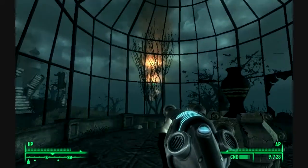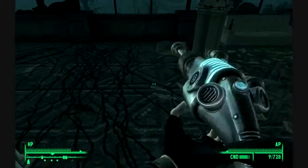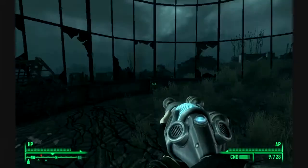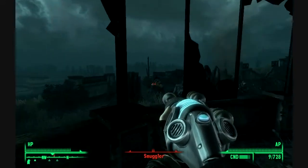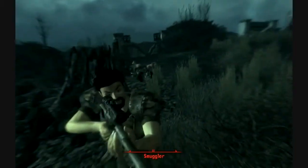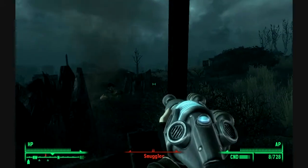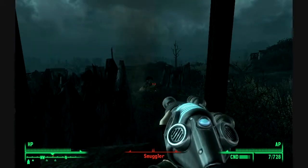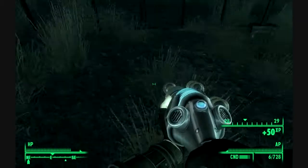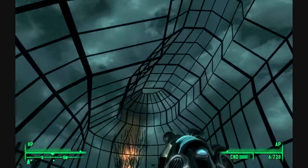I don't understand. Where is the goddamn... I'm standing right on it. By the way, where did those people go? Oh, jeez. Hi. Oh, it was that window thing, wall thing in the way. I see you! I see you too. Wow, did that guy not even hit me after shooting that many times? Okay. What am I looking for here?